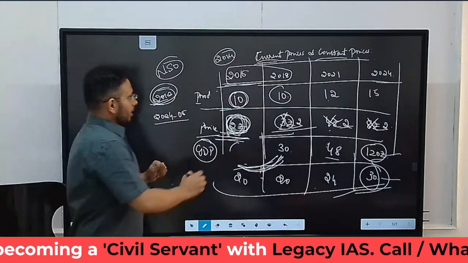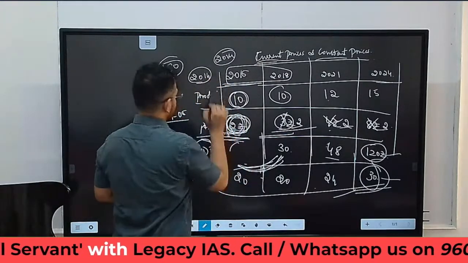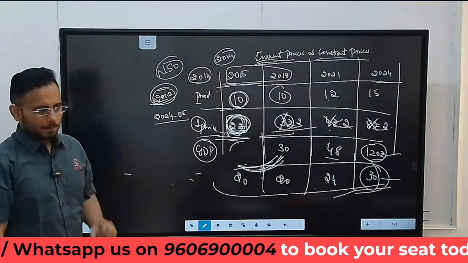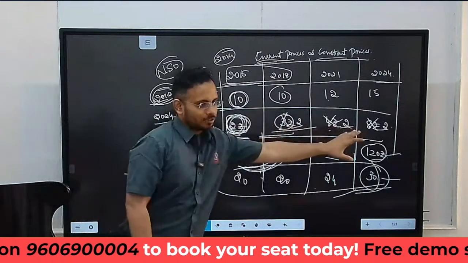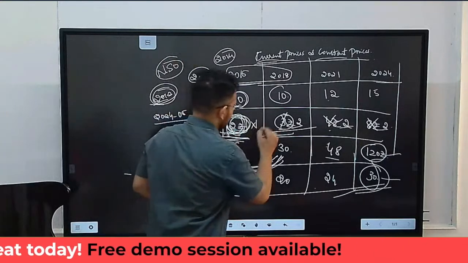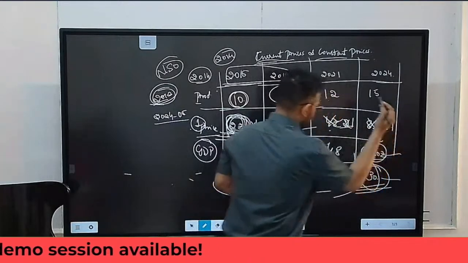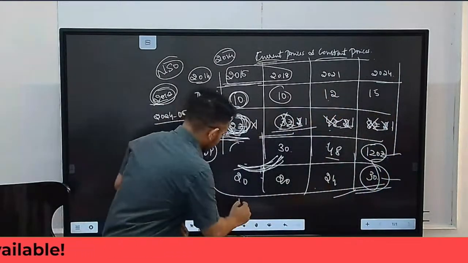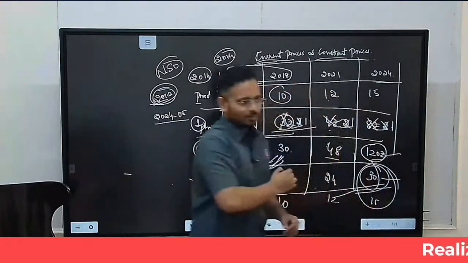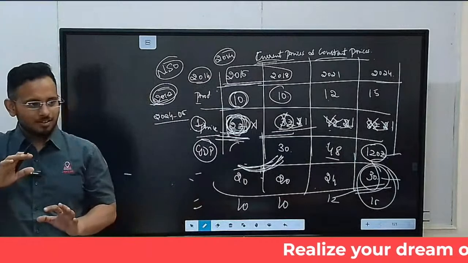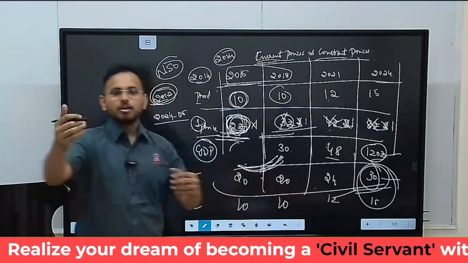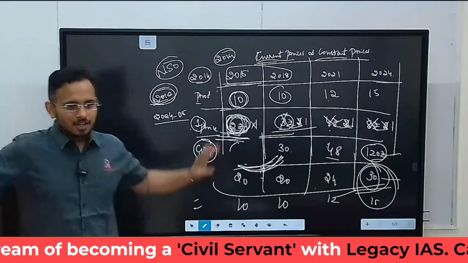Now, tell me. Let's take 2014. The price was 1 rupee. If you take 2014 as the base year and calculate, what happens to the GDP? Now I'll take 1 as the base year. What happens to the new number? 10, 10, 12, 15. What is the difference here? If you change the base year to any year ahead, you can get a better value of GDP. Yes, this is what Narendra Modi did.